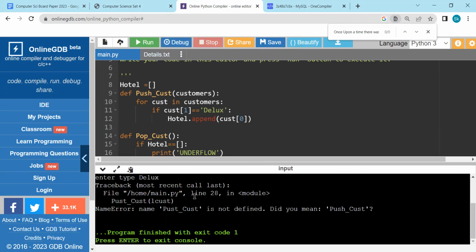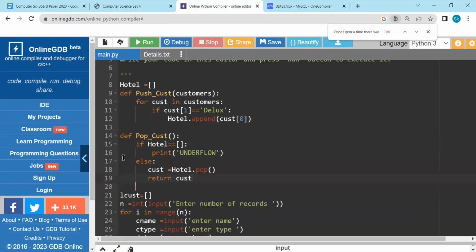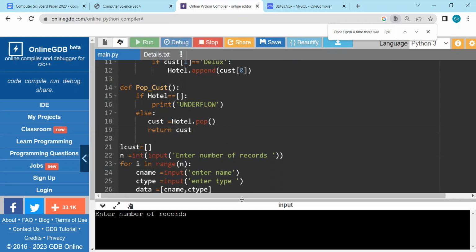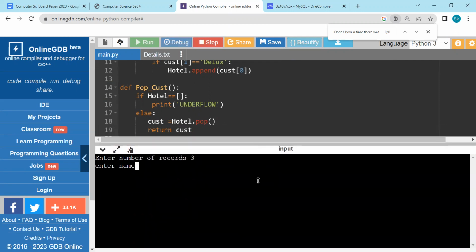oh, I think I've written push cust. That key has gone by mistake, which is push basically. That is the compiler error, but let's see. We try. So 3 records are there.